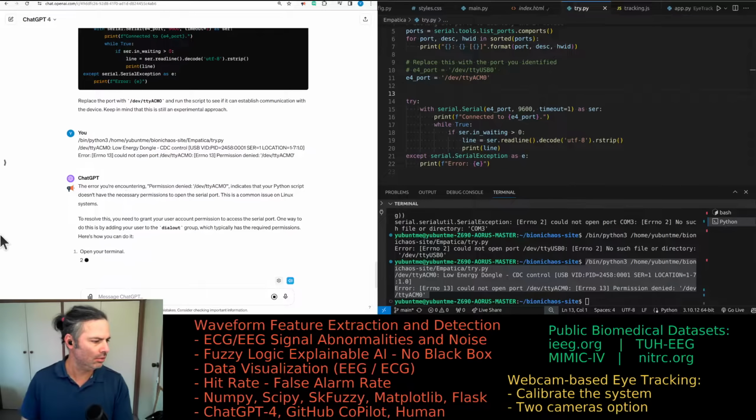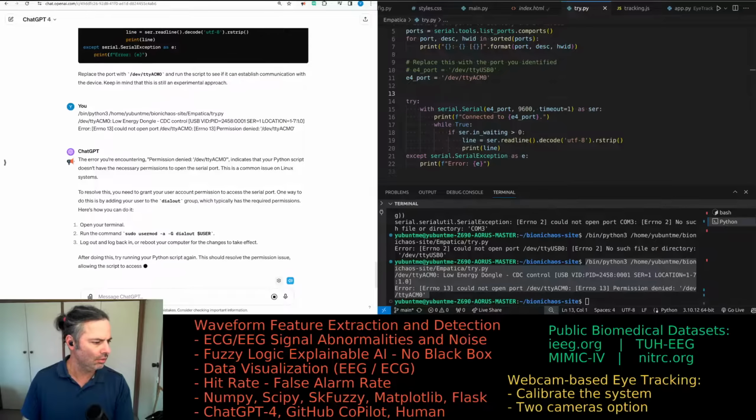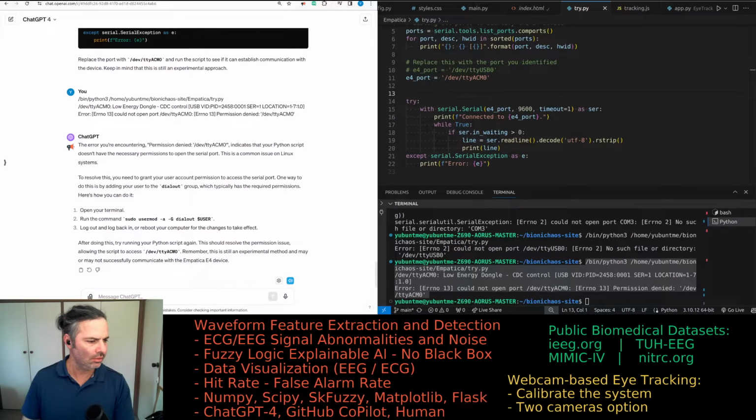The error you're encountering, permission denied, /dev/ttyACM0, indicates that your Python script doesn't have the necessary permissions to open the serial port. This is a common issue on Linux systems. To resolve this, you need to grant your user account permission to access the serial port. One way to do this is by adding your user to the dialout group, which typically has the required permissions. Here's how you can do it.